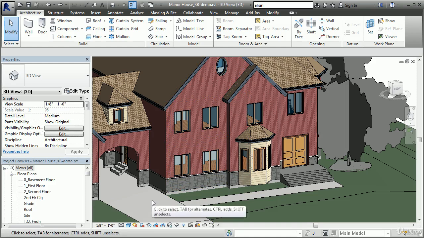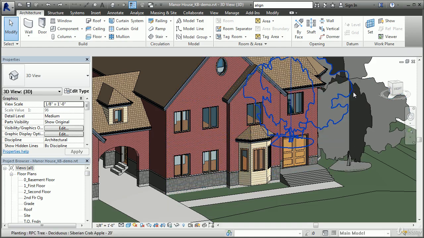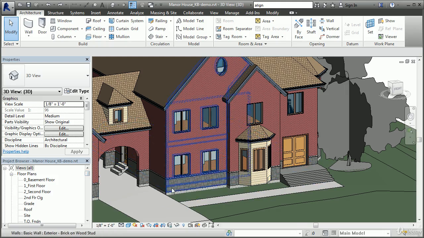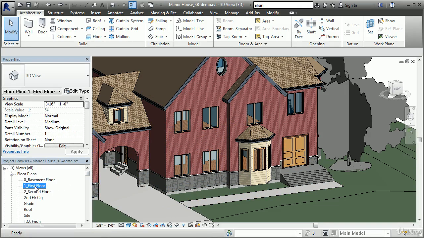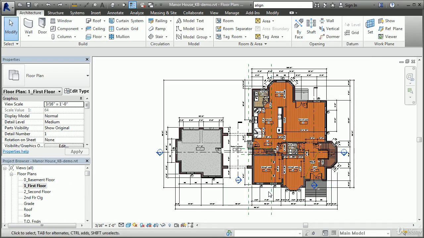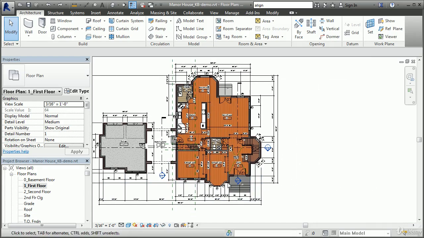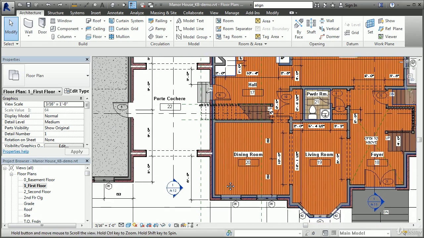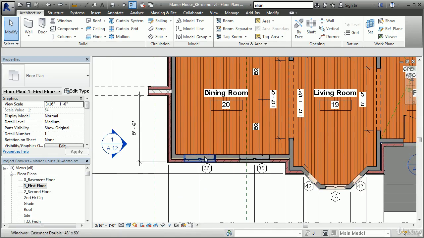I have a project open on the screen now that you're going to be doing in the second half of this course. It's a two-story residential house project, and I can show you just a bit of a preview about that coordination. Here we see that there are a couple of windows in the dining room on the front of the house. If I'd like to switch into the first floor plan view, by double-clicking here in the project browser, this takes us to what looks like a 2D view of the building, and we can zoom in, and these are the windows that we were just looking at in the 3D view.